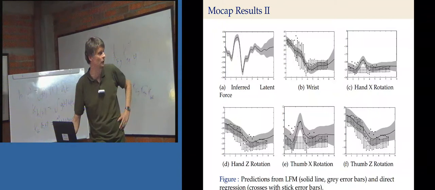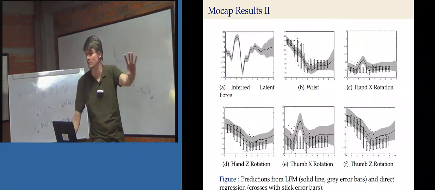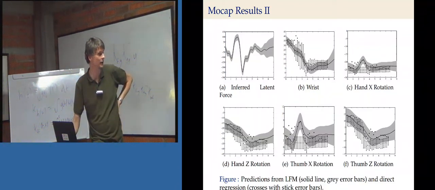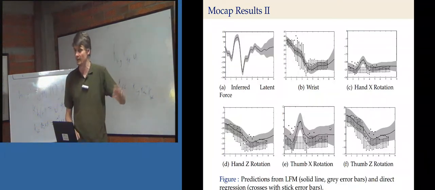So here's our inferred latent force. Here's a prediction about what the wrist does from the regression model and what we predict the wrist does. The dots here are the truth. So in this hand rotation, for example, this little fluctuation here we capture, whereas the regression model is extrapolating, and it's a Gaussian process regression, so it just does the sensible thing. It reverts to the mean with high variance. In fact, it hasn't seen any of this stuff before, so it just predicts the mean with high variance. Similar here, look at this. We're still high variance, we're still uncertain, but we capture these little forms here. So we end up picking up these extrapolations in the data.